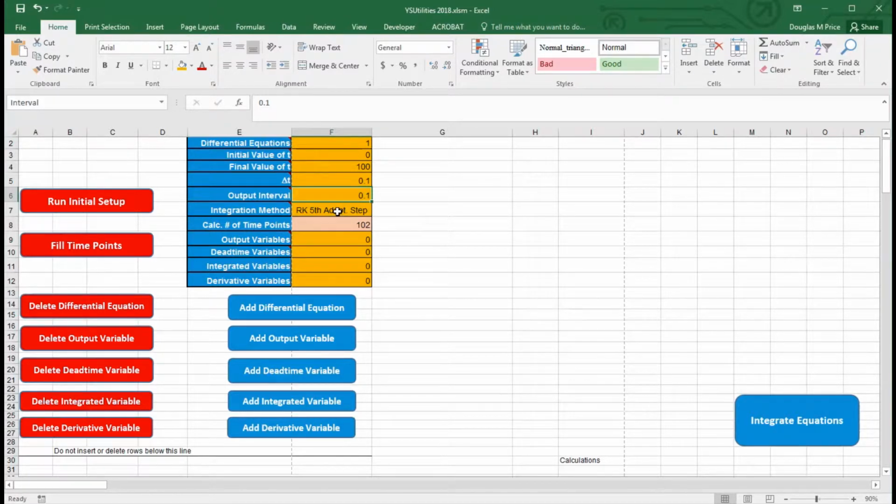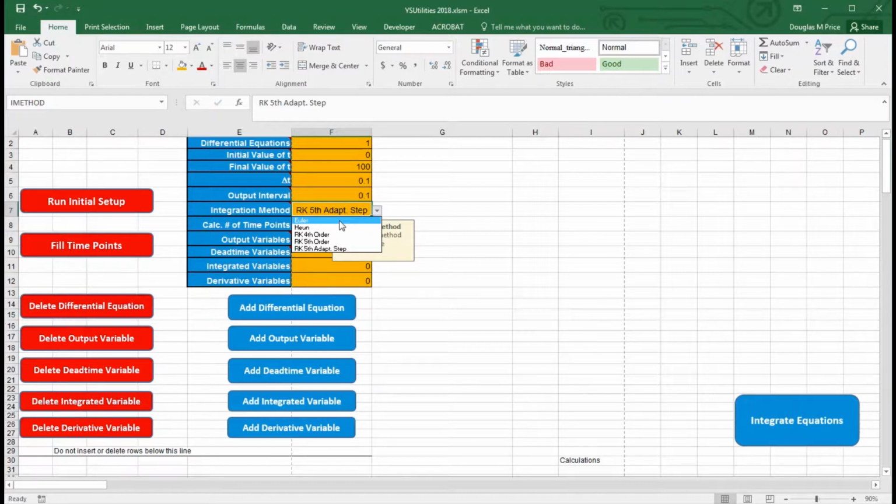Integration method. There are various different models we can choose from. Euler, or some people pronounce it Euler, is a very simple model that can integrate equations as long as they don't change very fast.